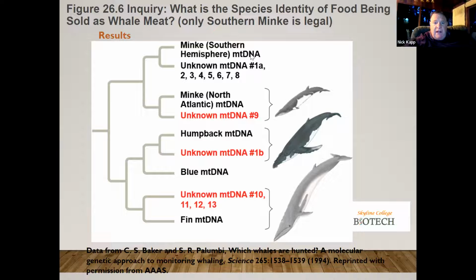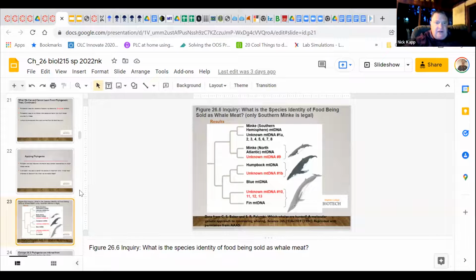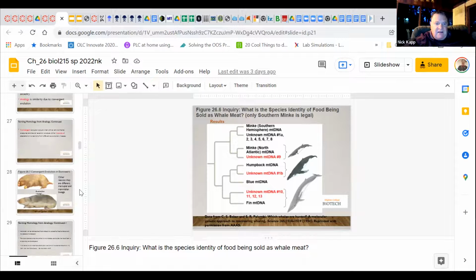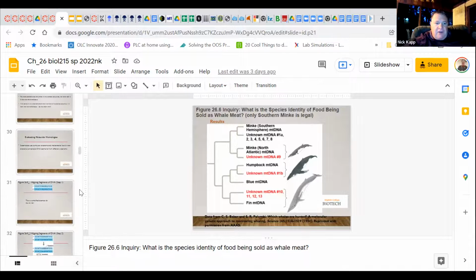And so what we would look at, and I believe this is looking at mitochondrial DNA, is that minke whales from the southern hemisphere are in pretty good shape, and those can be hunted. But what we found here is that these samples were very close to and related to minke whales from the north, humpback whale, and maybe the fin whales, some of these large fin whales. And so this is very serious because these are organisms that are greatly protected. So again, looking at the phylogeny is able to help us with that.